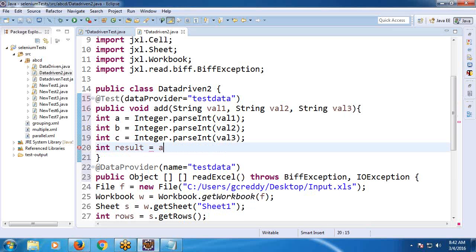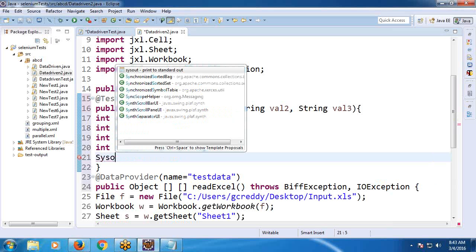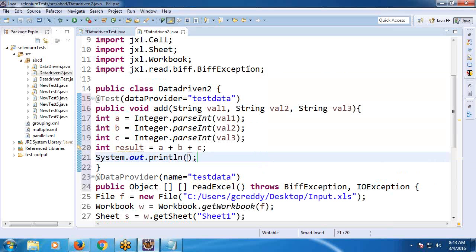Next, a plus b plus c, semicolon. Next, print the result. Try to execute this program.